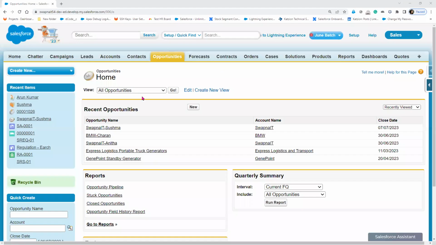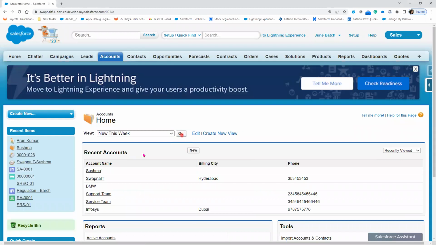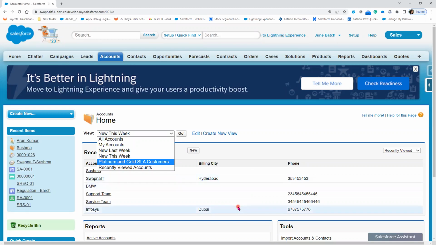For example, if I go to the account, now I wanted to create a new list view, which is a Dell and Infosys account. That means if I select Dell and Infosys, it should only show me the accounts related to Dell and Infosys.